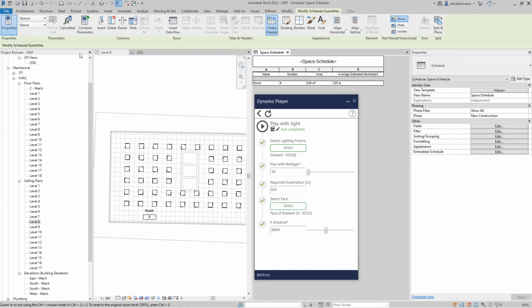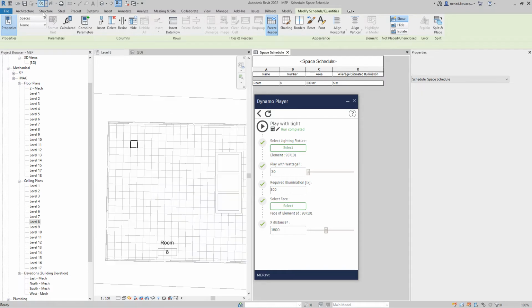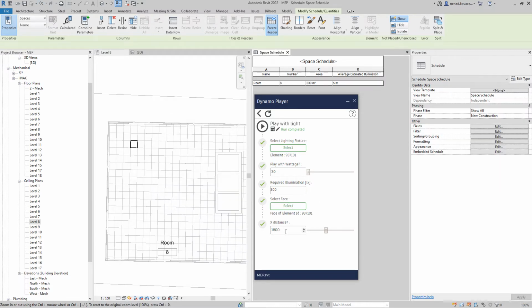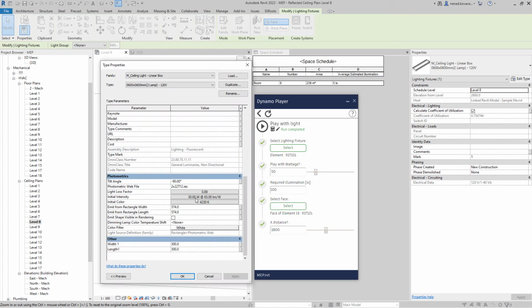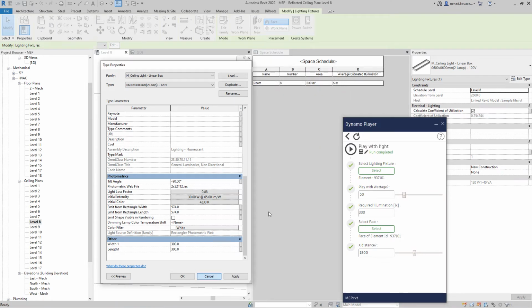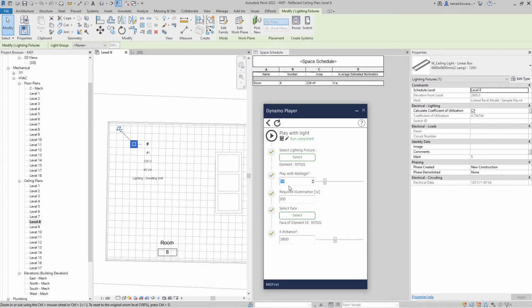Now when we have a situation like this, we can say, okay, I did try to create lighting fixtures, but I didn't like the grid and the number of rows which I have over here. So now you can say, okay, but then I will increase the power of the light. So instead of 30 watts, and we can check it over here, the current lighting fixtures have 30 watts of power. So now we will say to our input, okay, let's go with 50 watts. We will still require 300 lux, and now we will play the script.